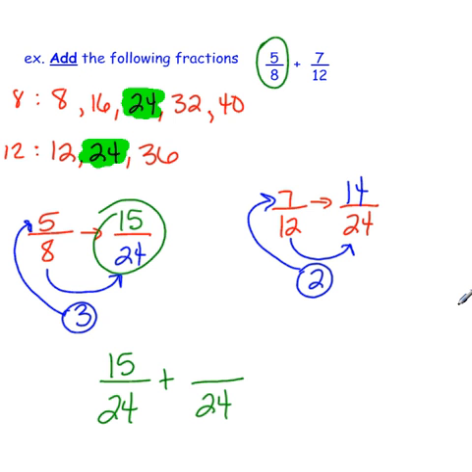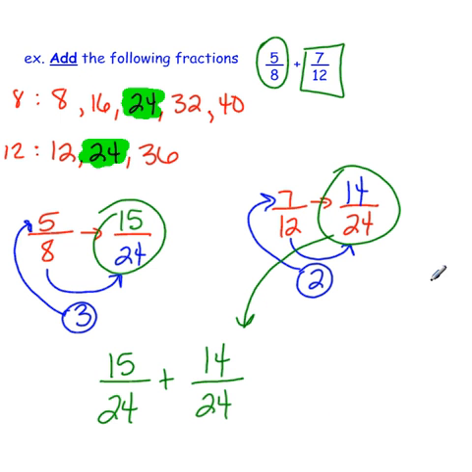And this is what we've got. Let's bring that on down here. So we had 14 over 24. That's going in place of our second fraction. Now we can add these together. And the reason we can add these together is because we have a common denominator. So we're going to leave the denominator alone. This time we actually worked hard to get that common denominator. But we are going to add the numerators together. 15 plus 14 is 29.